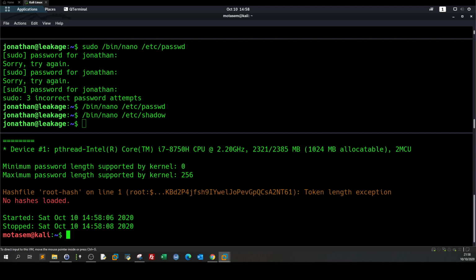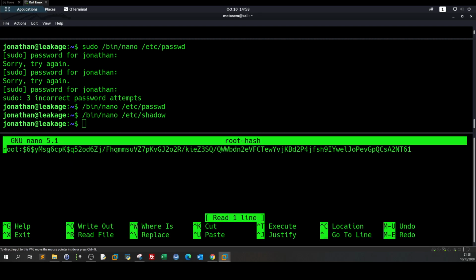So it says no hashes loaded, hash file on line 1, token length exception. Oh, I think we have done something wrong with the format of the password hash. So let's go back, sudo nano root hash. So we have the root, and we almost forgot something here.